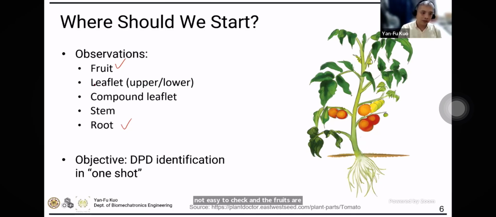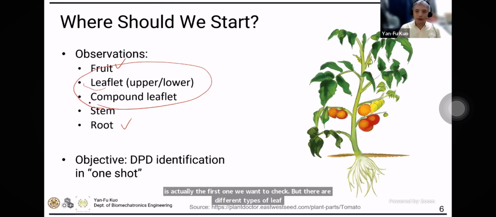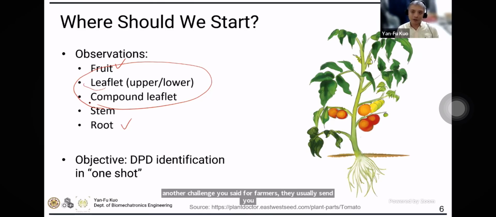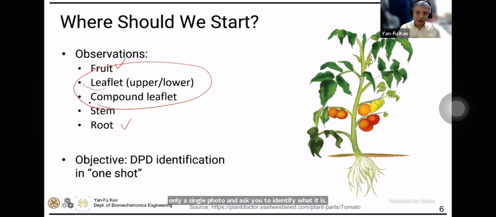So leaf is actually the first thing we want to check, but there are different types of leaf. Another challenge is that farmers usually send you only a single photo and ask you to identify what it is. So probably we need to build multiple deep learning models that will identify the disease in one shot. We only have one shot.